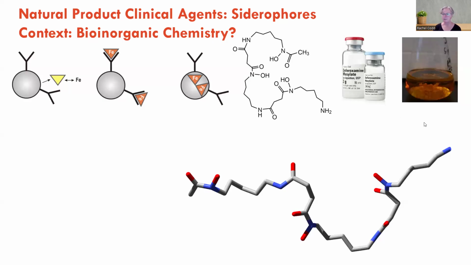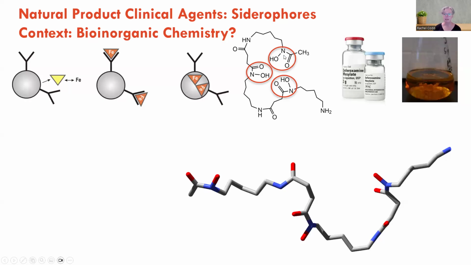In terms of how this works, what I've shown here is a 3D molecular structure of this compound, desferrioxamine B, in the absence of binding iron. This compound has been evolved by nature to form an exquisite, very stable complex with iron 3. This complex forms by coordination with these 3 hydroxamic acid units. This is a particular functional group known as a hydroxamic acid.